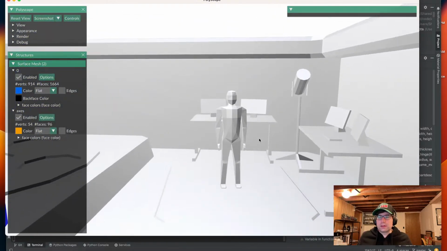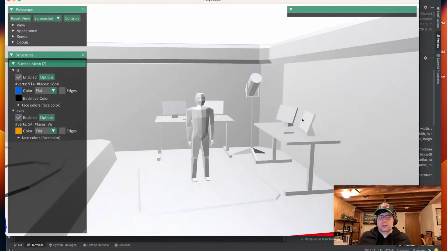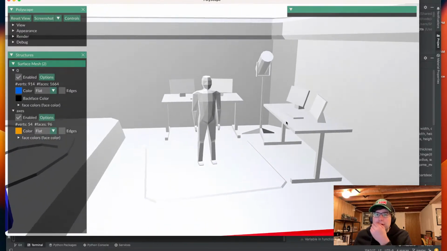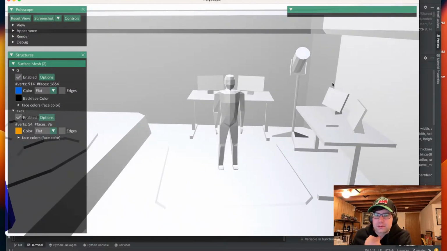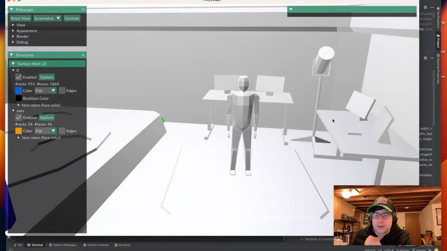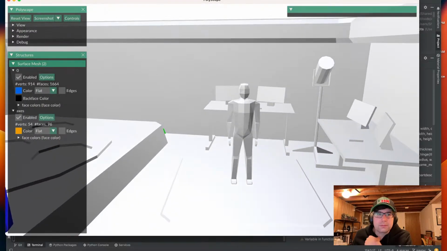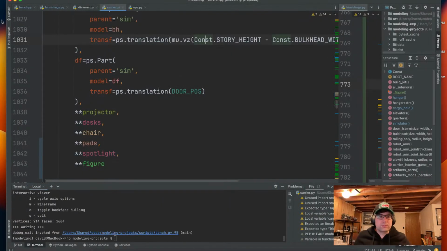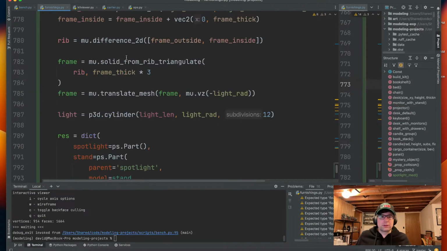Okay, so that spotlight could definitely be taller. And then I want to pivot that frame. So let's do that. We might as well just do it in here.